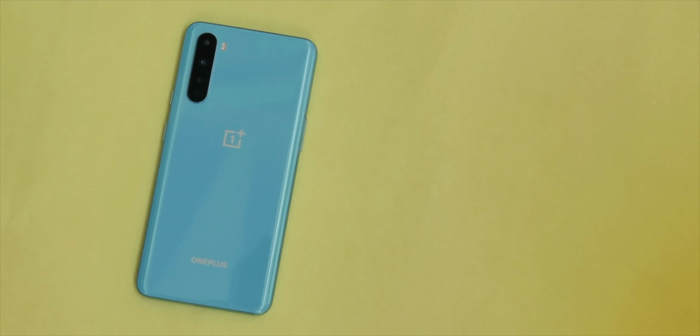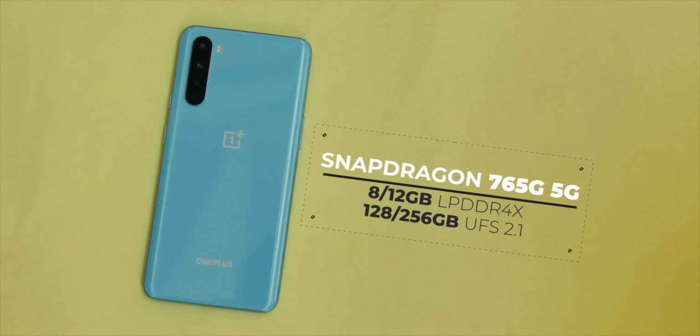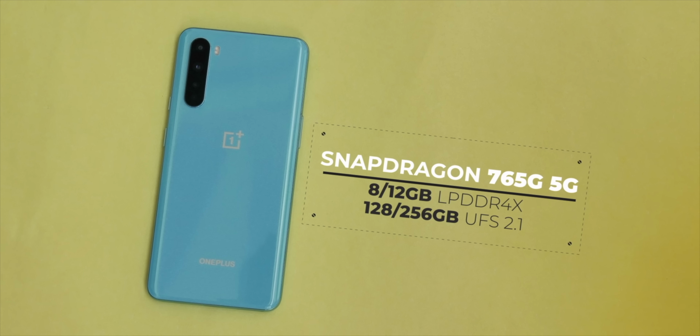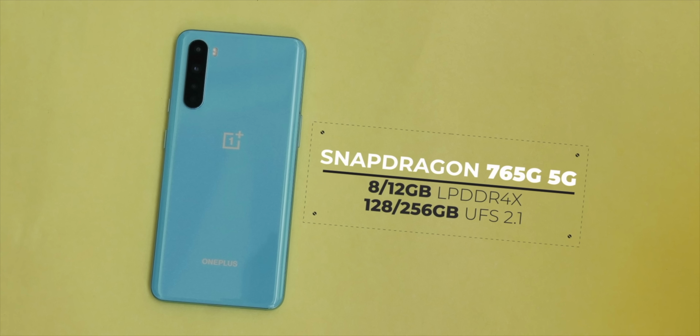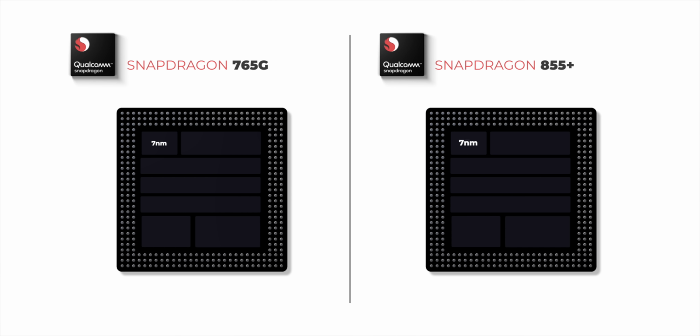Now, the big question has been around the chipset and the performance of the OnePlus NORD, the Snapdragon 765G, and how does it compare to the competition, because the competition has the Snapdragon 855. So you know what, let's compare the Snapdragon 765G on the NORD versus the Snapdragon 855 Plus, the flagship chipset of last year. Well, both of these are 7nm octa-core chipsets, although the 765G has been manufactured on the newer 7nm EUV process.